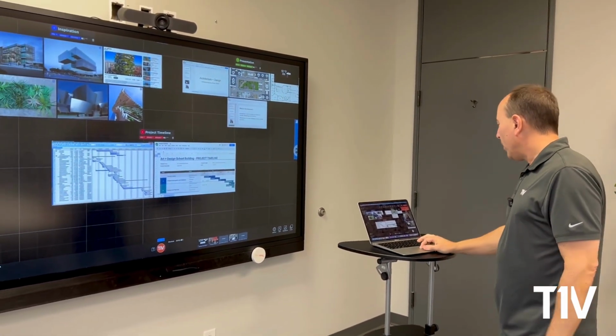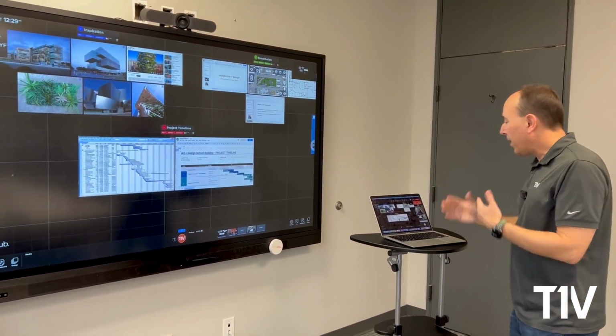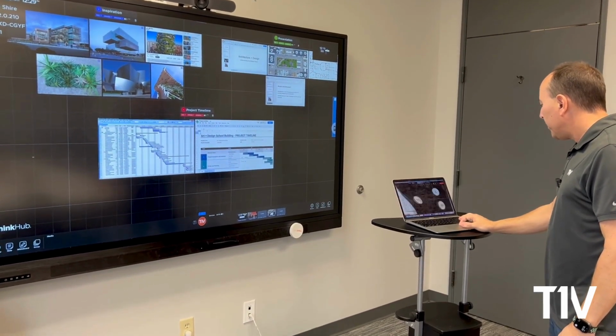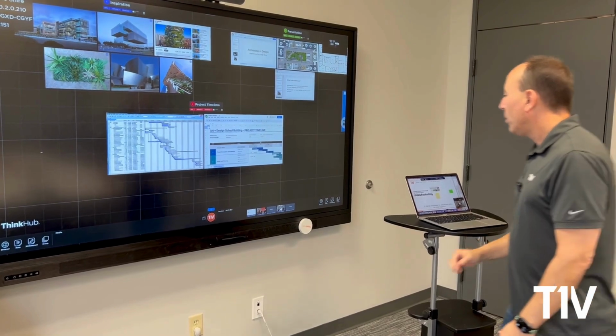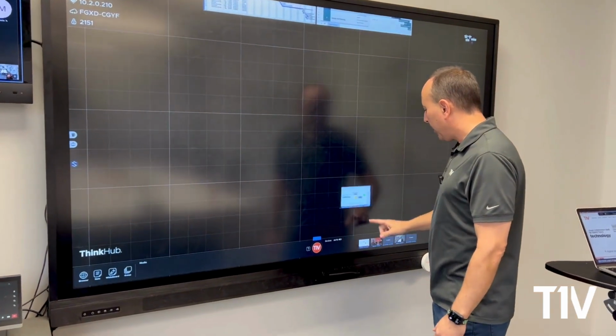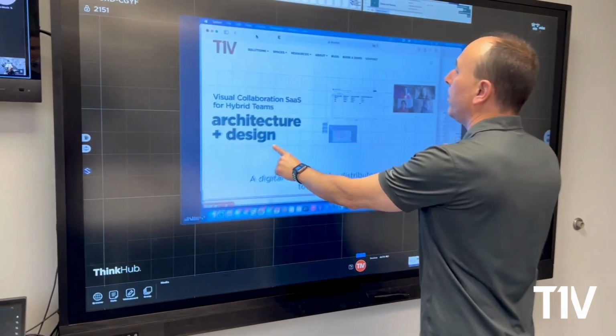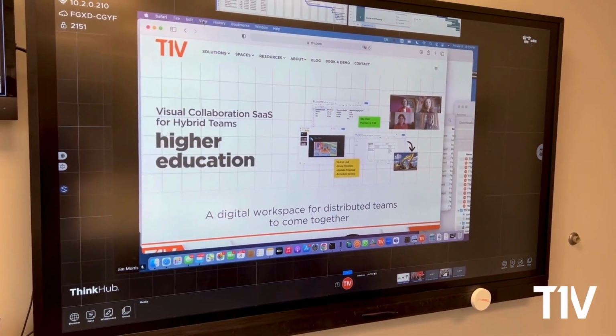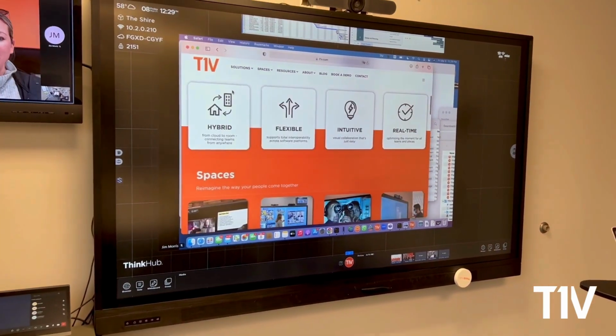What we can also do, though, is say, me as a remote person, I want to share some content. I can just hit the share button on my Teams app, share my screen, and at that moment I would slide the canvas up and pull up the content window that's coming from the MTR, and this is what the remote person is sharing. I'll move it around on my laptop and you see it moving up there.